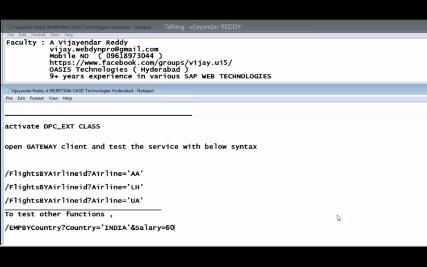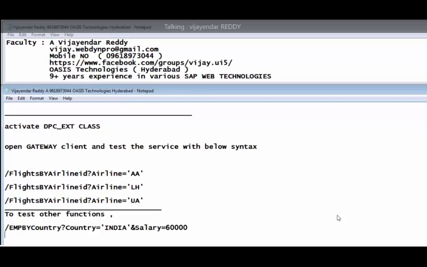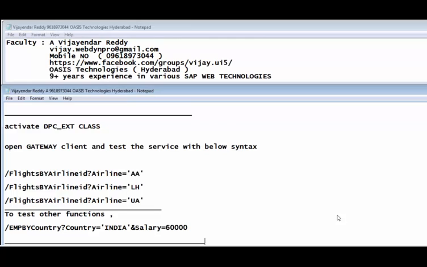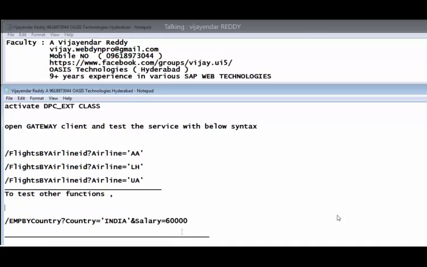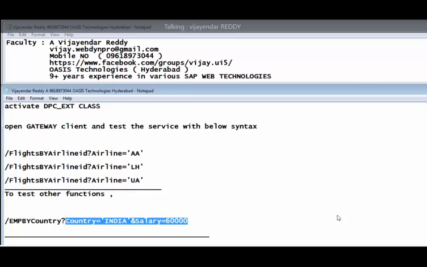So in this way also you can test it. Now I want to know exactly which function is triggered, and I want to trace it out by using a debugging technique here.